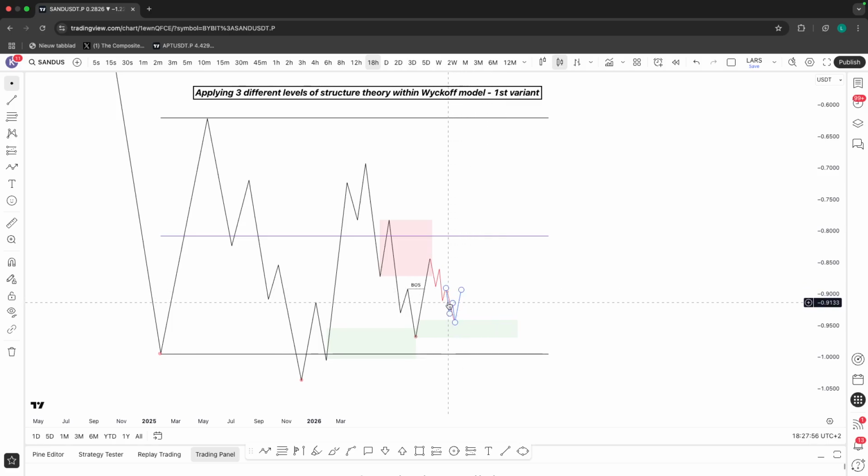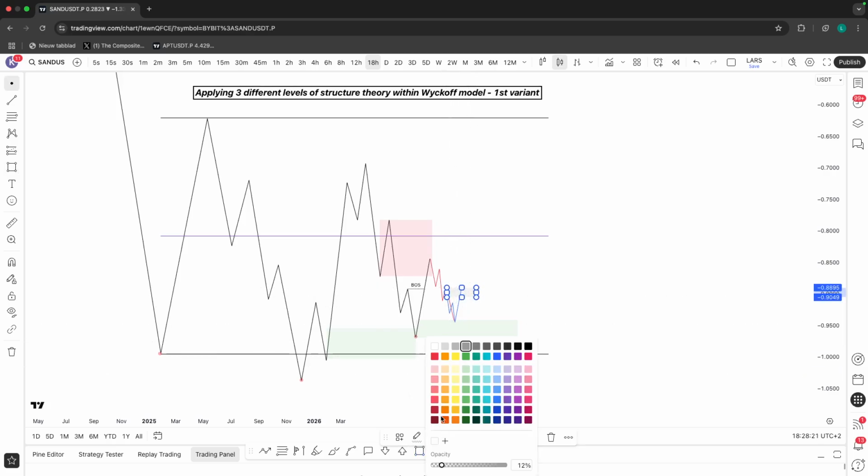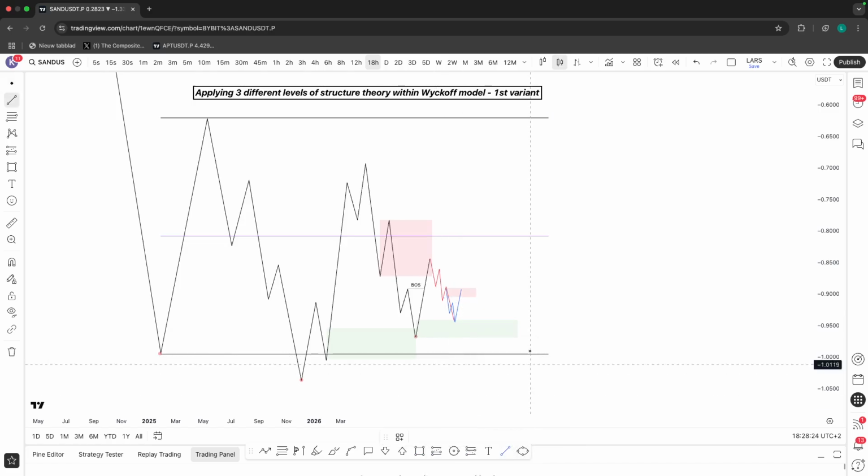We can use that level 3 market structure high to confirm our potential entry back up to level 2, and then level 2 to level 1, and level 1 to the range high. It is important to understand that within that Wyckoff model, we can only use our level 3 breakup structure if there is no supply backing up your level 1 market structure high, okay? If there is supply, in case of an accumulation, backing up your level 2 market structure high, we cannot use level 3 as our entry confirmation.